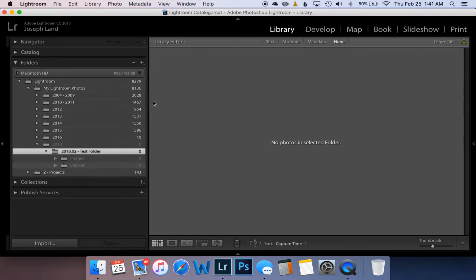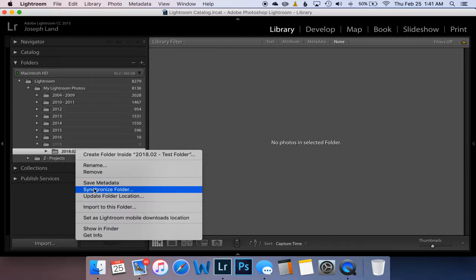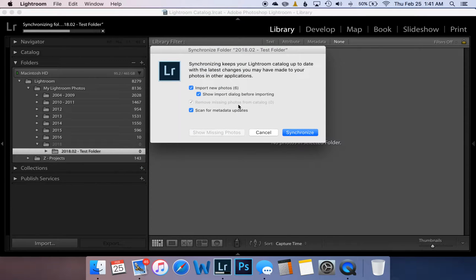It's very easy to do. All you do is you click on the folder you want to sync, right click, say Synchronize Folder, and there it's telling me that it wants to import 6 new photos because Lightroom is detecting that there are photos in the folders on my hard drive, but they're not in Lightroom.